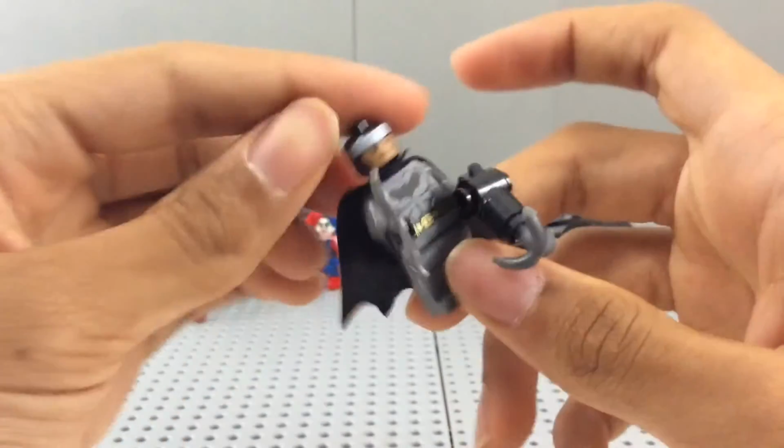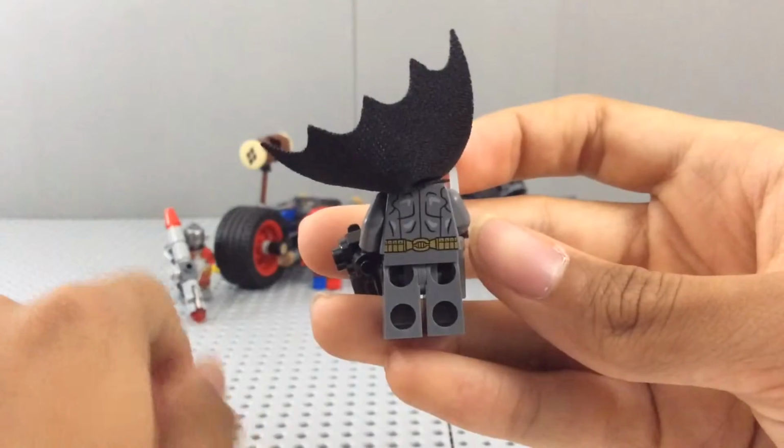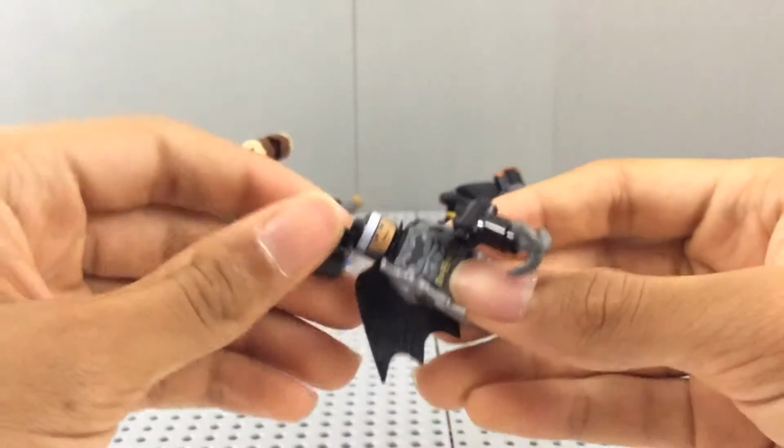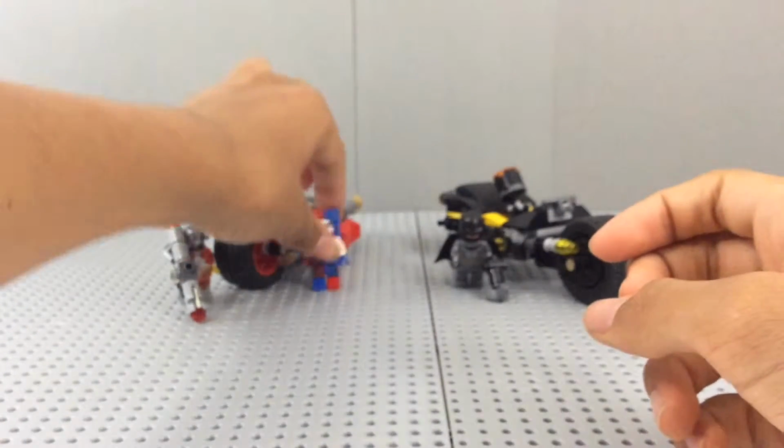There's the face print, there's the back of the face, there's the back print, and it does come with a batarang and a grappling hook, and it's always nice to get another one of these grappling hook pieces. So that's the least boring minifigure.